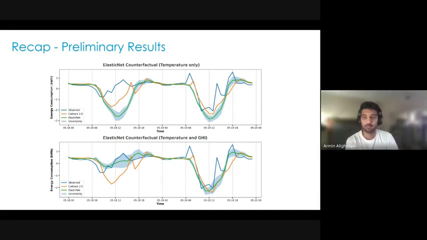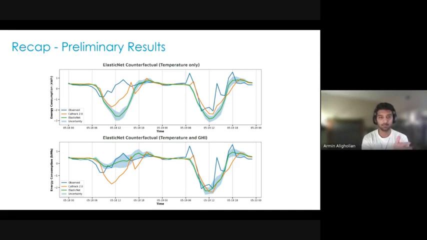That's for future work. Okay, if there's no question, I'll go to a recap of the preliminary result that we got. In the previous meeting, I focused on one model and used the inputs, test-train, and K-fold to see if, most importantly, solar data can help us have a better counterfactual for solar customers.